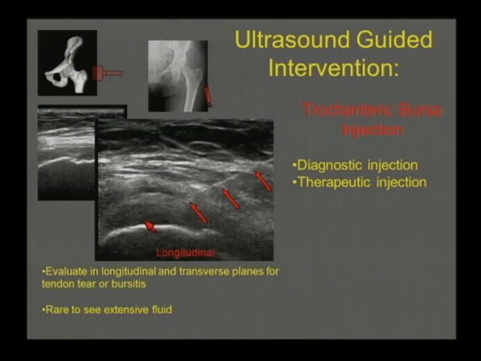So how do we do the injection? There are a couple of different ways that people go about doing this, and I think they're both perfectly fine. One of the nice things about the lateral hip is there's not a lot of vital neurovascular structures that we need to avoid, so there's certainly some flexibility in how we go about injecting the bursa. I find injecting from a longitudinal approach, coming inferiorly to superiorly, often works well. In that orientation, I can see the gluteus medius tendon, and overlying that, gluteus maximus, or the thickened fascia, and from there advance the needle right to that tiny anechoic space between the two.